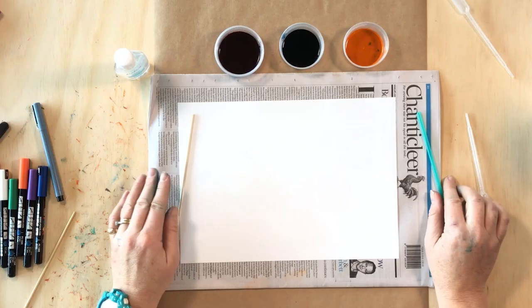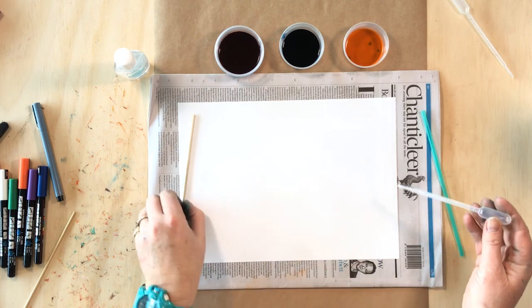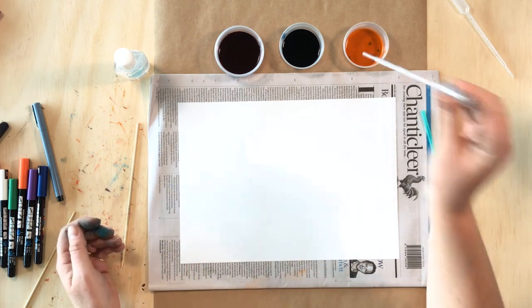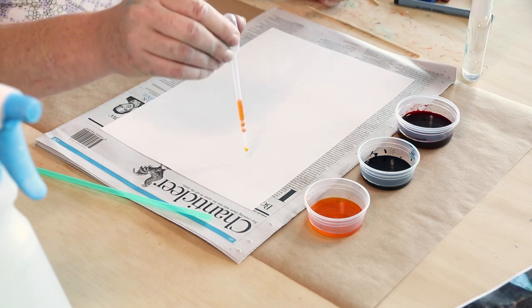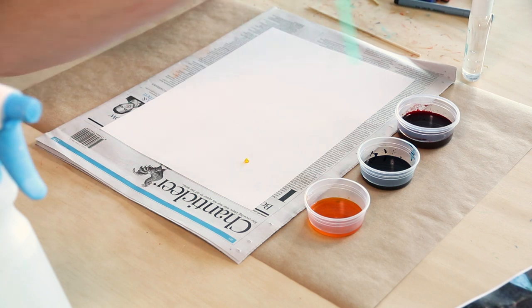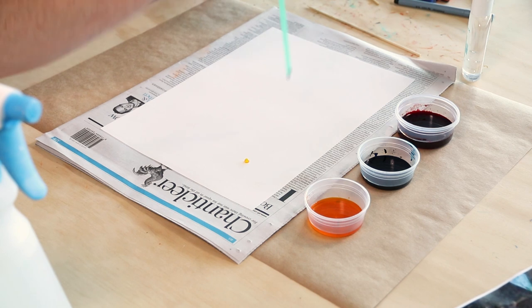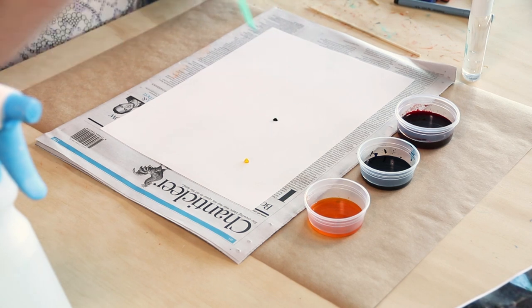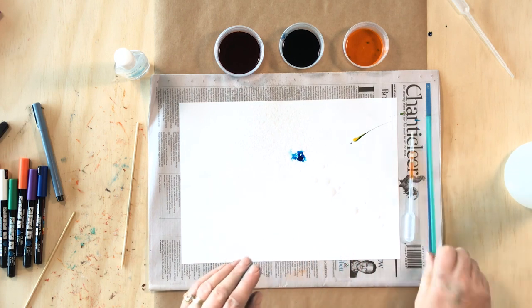So what I'm going to do is put some of the food dye onto the mineral paper first. There's a few ways you can do this. One with the pipette. Or you could do it with the straw, if you don't have pipettes, by holding the straw in and then letting go. So there's 2. Then you've got the water sprayer. So if I spray the food dye, then you can use the straw to blow.